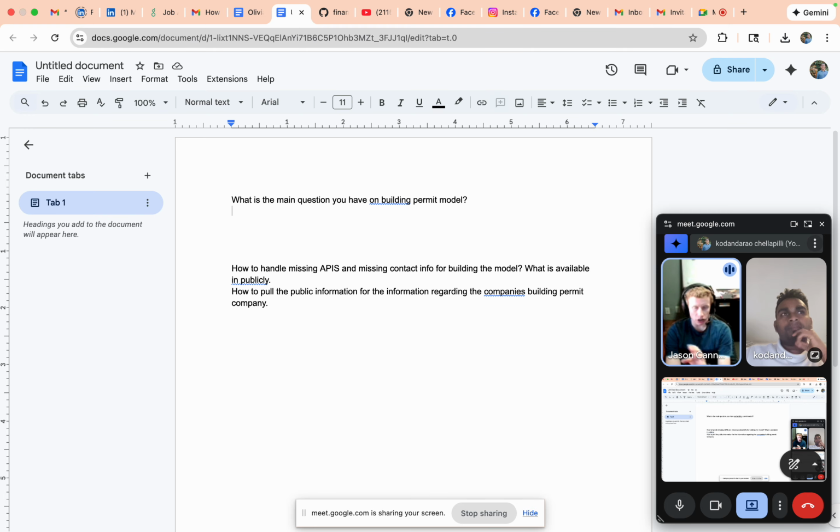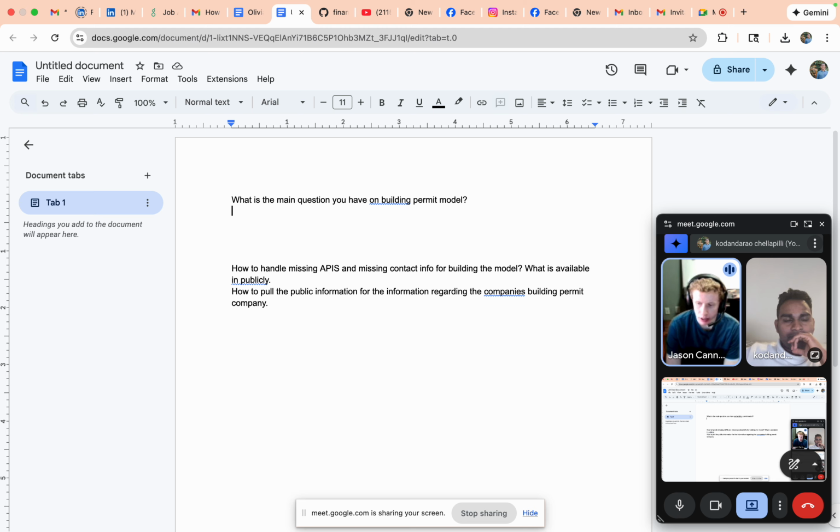It just uses those rules to decide which building permits are more valuable than others. So it doesn't necessarily score them. It basically says if it matches this criteria, then we will send them something or have our sales team call them.